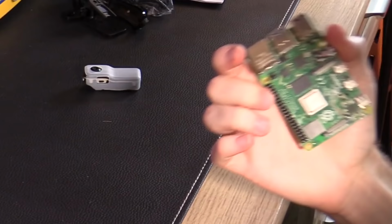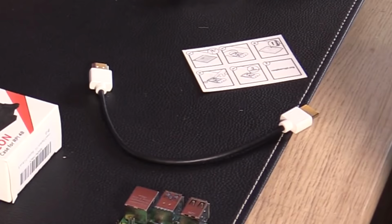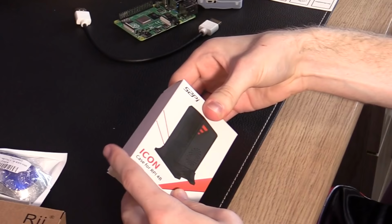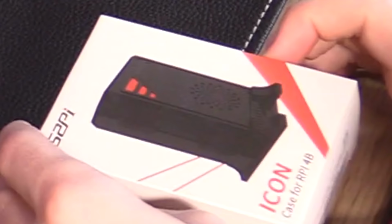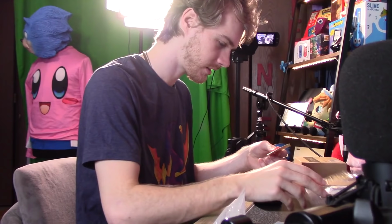Does this even have an HDMI port? No, it doesn't, does it? Well, that's a problem. There's no HDMI on here. Why do I think there would be? Can I not look at a picture? I got the Icon case for the Raspberry Pi 4B. Yes, it comes with a red decal sticker.